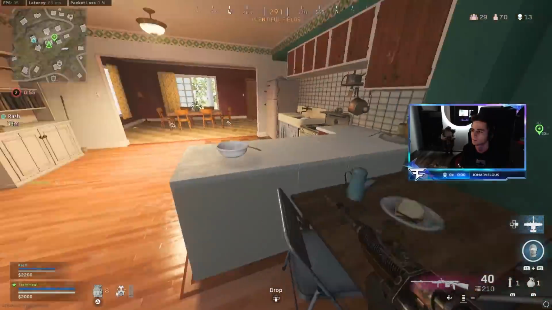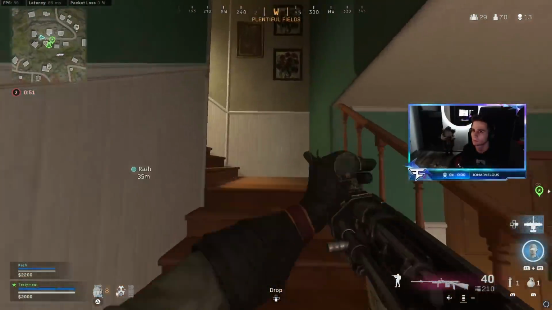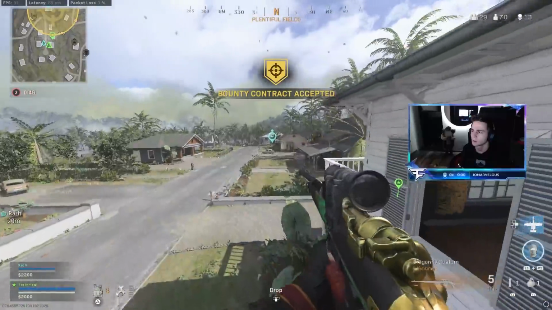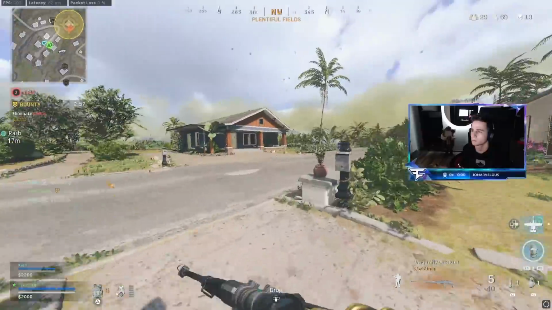As soon as you get here. Oh, bro. Let me know how that is. Enemy UAV active. Hey, somebody just flew in. Alright, I'm attacking the bomb. Positive ID on the bounty target. Let's make this quick. Another one. Foot patrol.